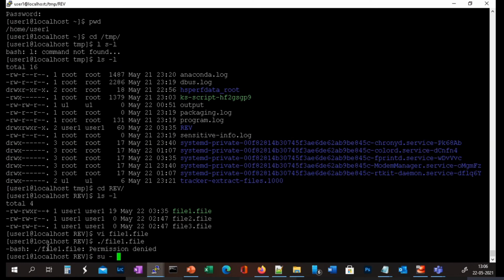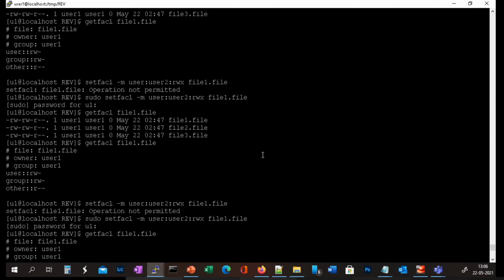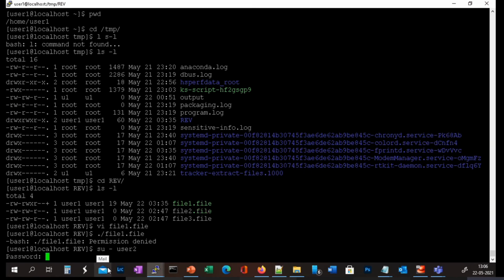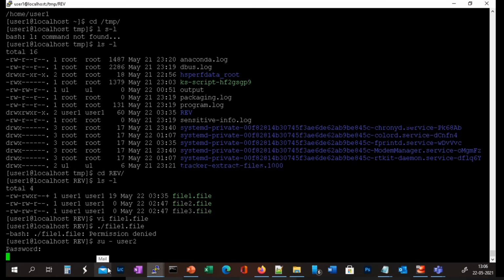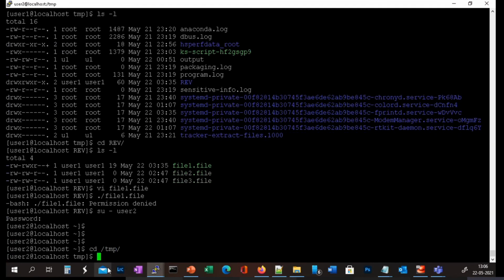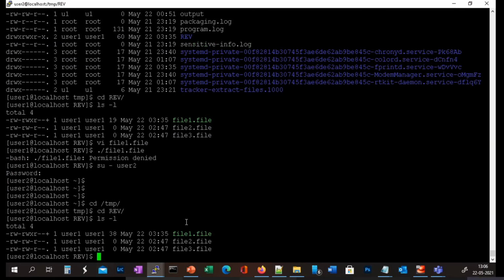Now, let me switch to user. What was that user? 2. So let me switch to user 2 and go to the temp folder, ref directory. And now I will be able to edit this file as well.